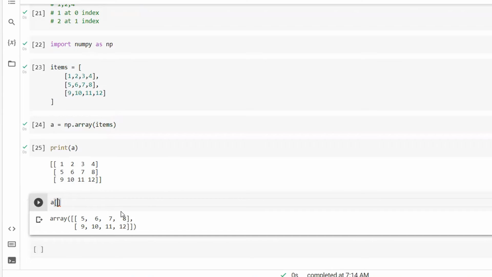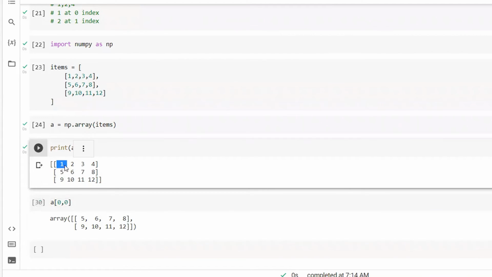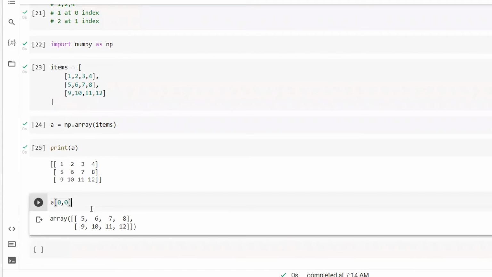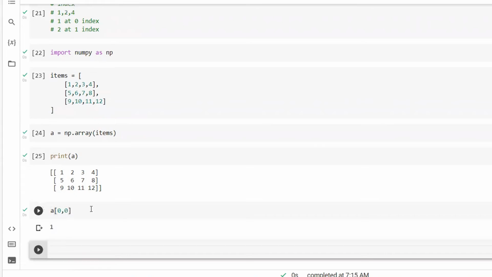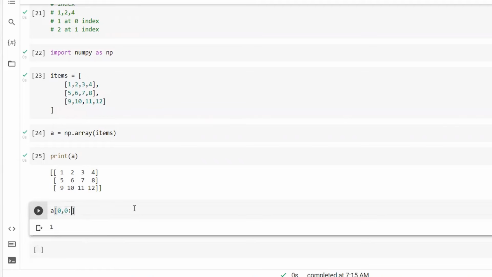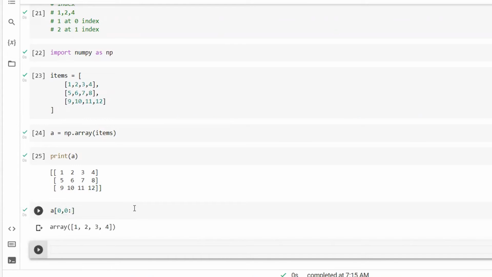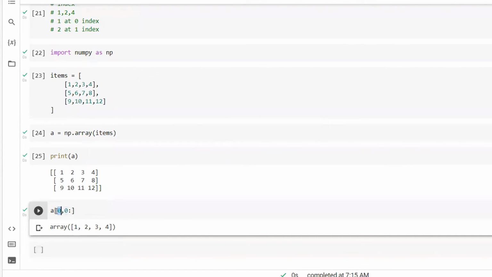Now if you want the 0th row and the 0th column, this is the 0th row and this is the 0th column, so only 1 is about to come. If I execute this, you can see that I'm only getting 1. And if I want all the columns, I can write colon, 0, colon and enter. If I don't write anything after that, that means I get everything. So the first part is for rows, and after the comma, the second part is for columns. Indexing is putting up a single value. Slicing is putting a colon and giving the start value and the end value.